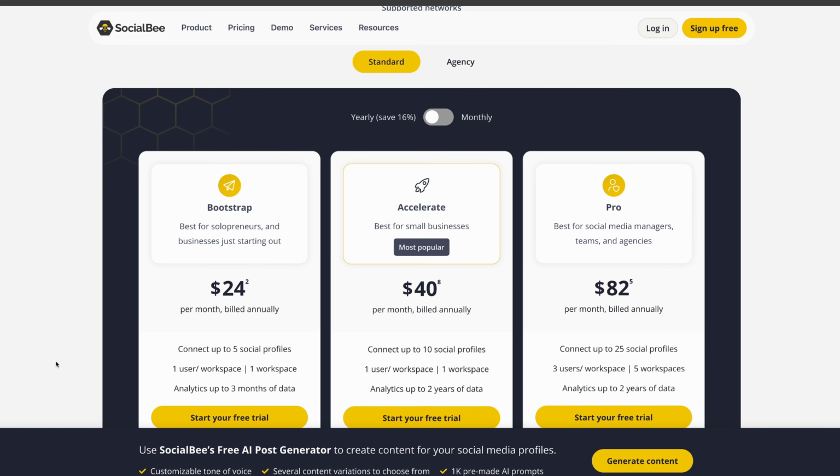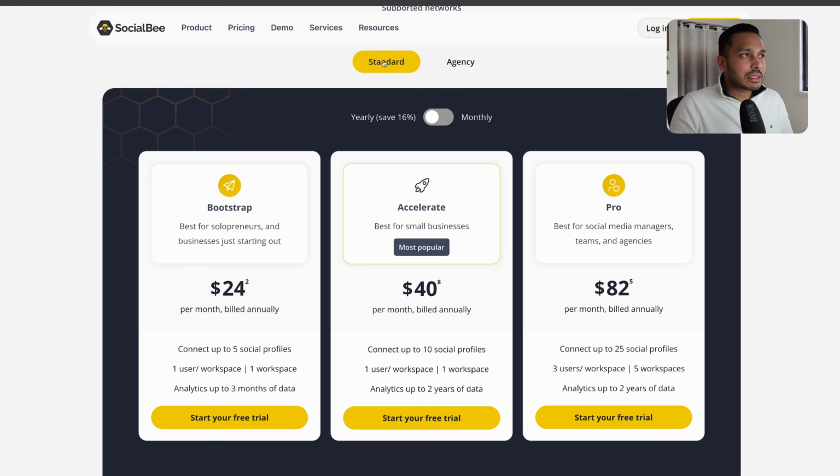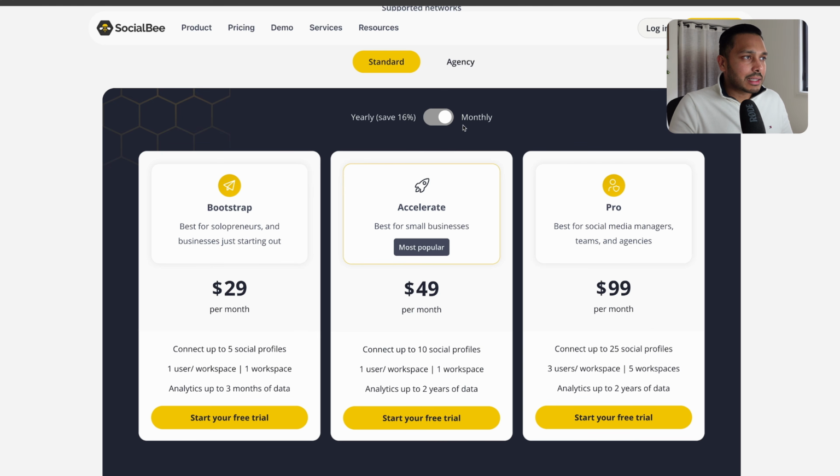Okay, so now let's talk about SocialBee's pricing plans and take a look at the value here and some of the differences in the features. And right off the bat, there is actually a standard and an agency tab. I'll come to the agency tab last, but you can see that there are 3 plans, and I'll put it on monthly here. And so you can see the bootstrap plan is $29 a month. You get 5 profiles, 1 user, and the analytics are sort of limited to 3 months.